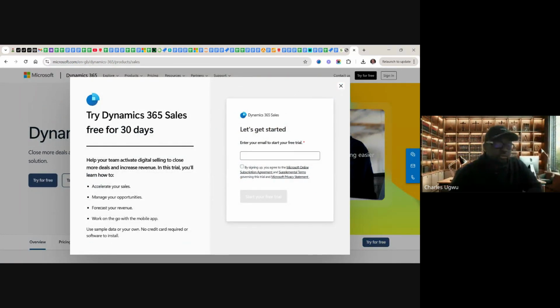This is where you cannot sign in with your normal email account. If you want to get it, it must be a premium email. Premium email means that it must be a company email. If you use yahoo.com or gmail.com, they are not going to go anywhere. They are not accepting it. They make sure that you are a company. Before, it used to work, but these days it stops.